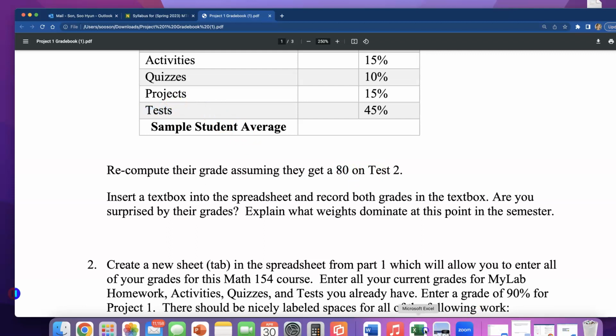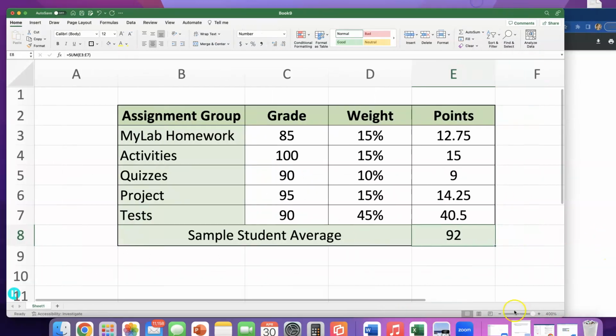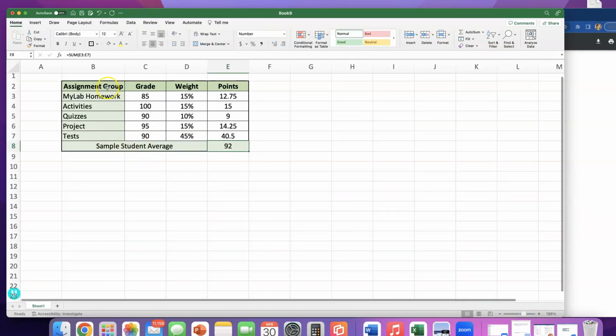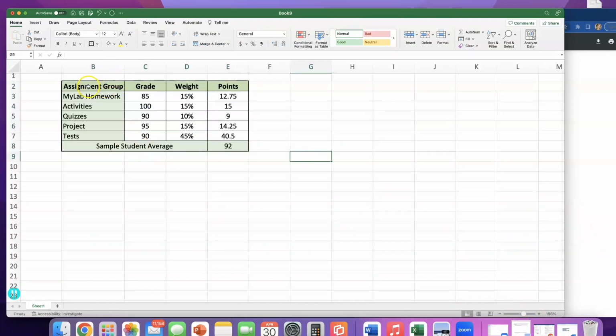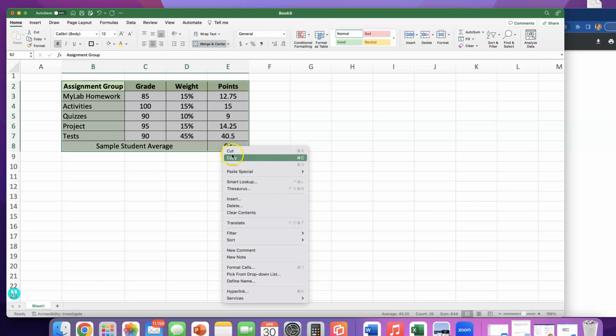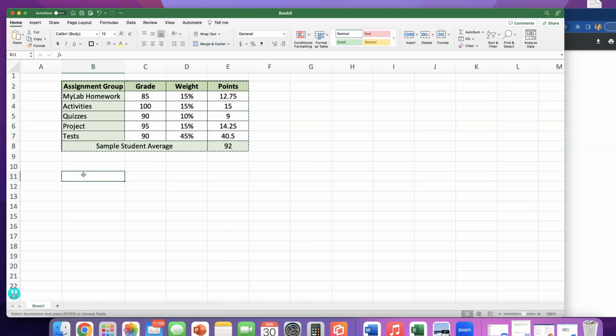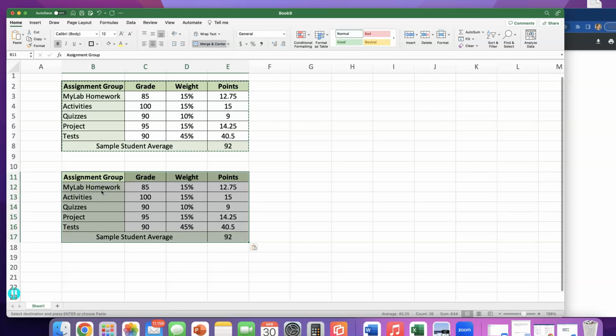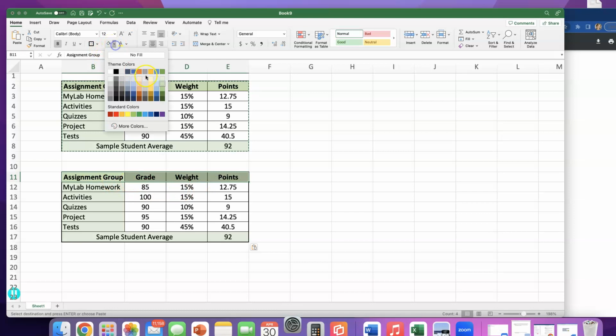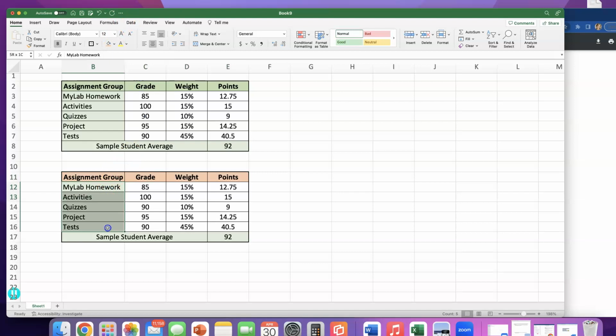Okay, so I'll go over here. I guess I can use my green table again, but I'm just gonna try to copy everything. So look, I'm selecting all these numbers and tables. I'm doing copy, and I'll just dump another one down here. Okay, but I'll be doing a different calculation in this table. So you give me 1 second. This is where I'm going to do that recalculation. Okay, so I have 2 tables.